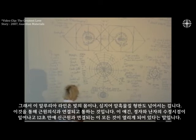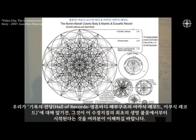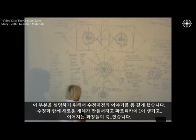So they wanted you to see, when we talk about the Hall of Records, it starts here with the first sparks, with the fertilization of the Kalihara and the Kalihara material body and what is considered the Mahararisha spirit body coming together to form the Hare Krishna body. And that is the point where the Allurian lines are born. Or Allurian tubes, really, but they call them the lines of Allure. Yeah, and it is the 12th second.